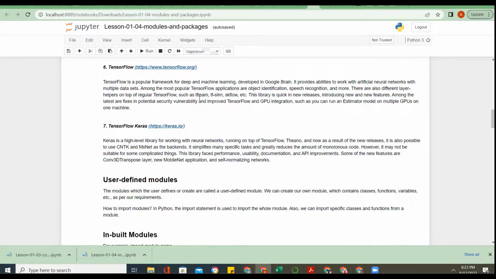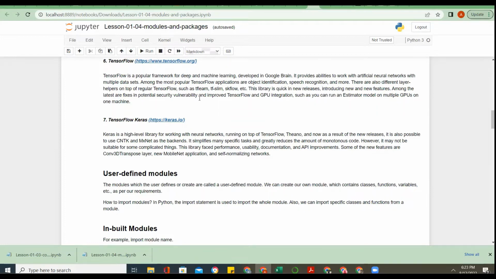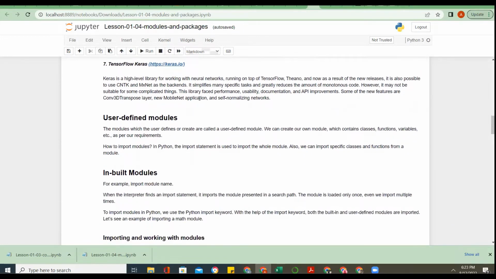It's for deep learning, and they are used for advanced artificial intelligence work. So these are numerous types of modules, they are inbuilt. They are already built and they've already been installed in Python. All you need to do is call them out of the library any time you want to use them. And we also have what is called the user-defined modules.